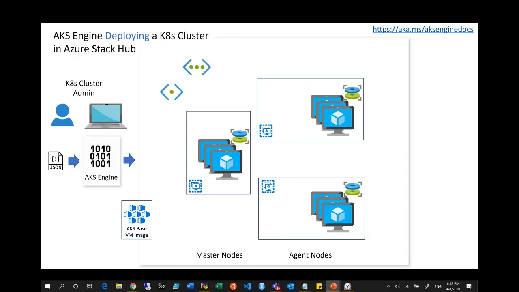And of course, the disks necessary for these VMs to exist are created by the AKS Engine along with the NICs, so that they can actually live inside the virtual network and work as we expected. It also creates things like the network security group and a routing table as well.